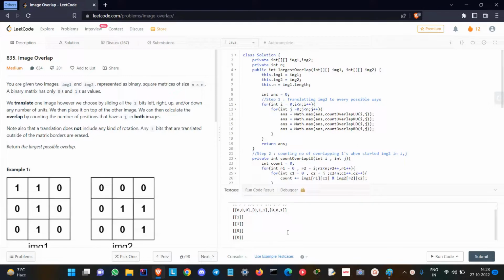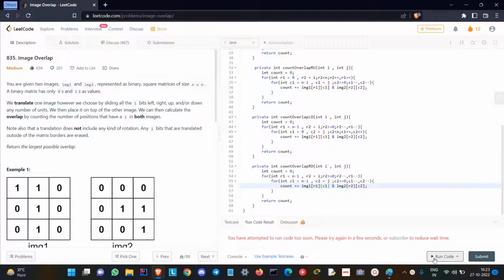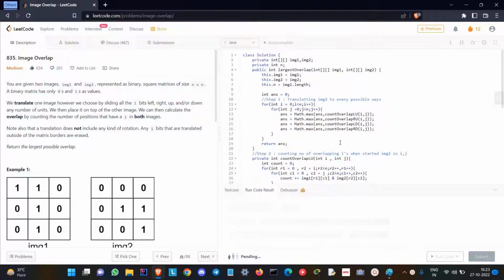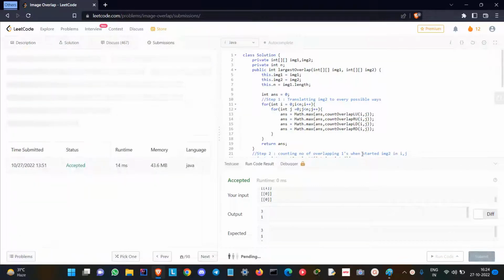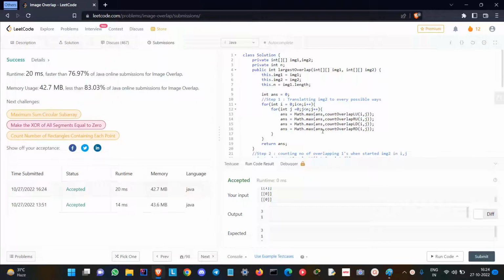That's working. Let's check with other test cases. Yeah, it's working fine, so let's submit it. Yeah, it's accepted. And as I mentioned, the time complexity is big O of n to the power 4 and the space complexity is big O of 1.